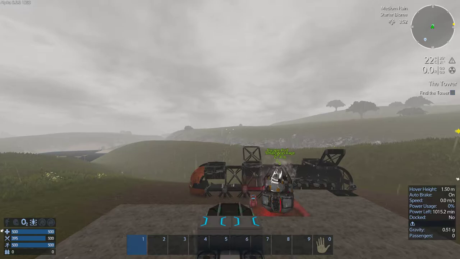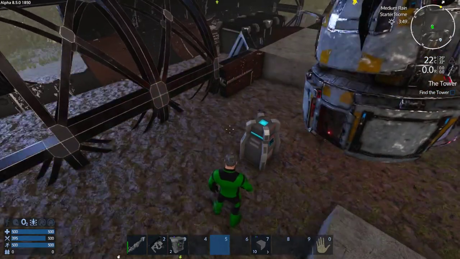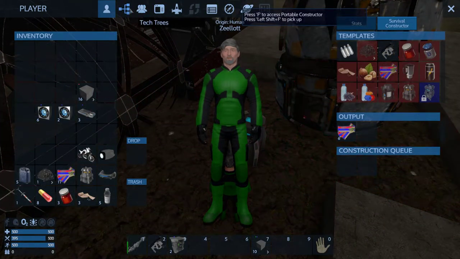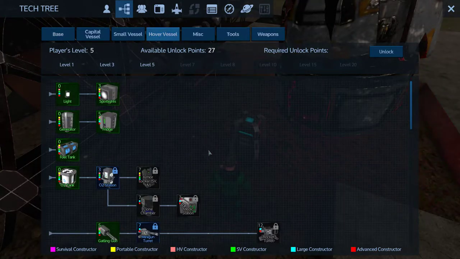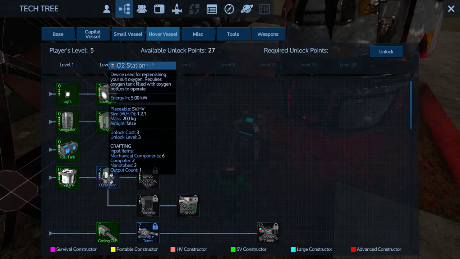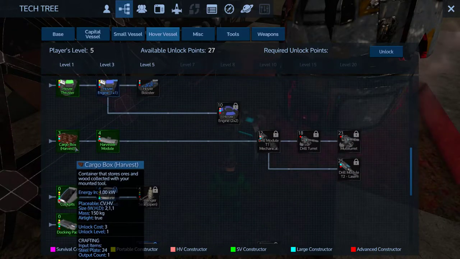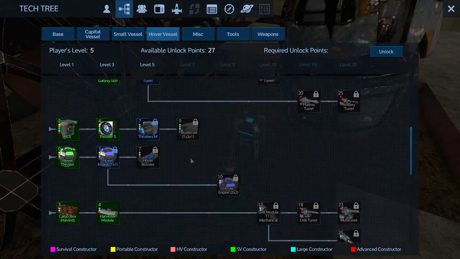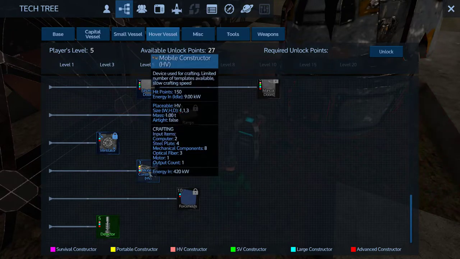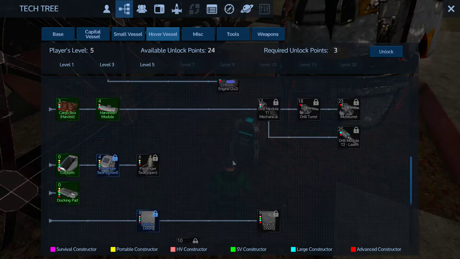Okay, so let's just jump out. Let's go into our tech tree, because we're gonna have to learn it. But what do we got? 27 points. We can take 10 of them, make an armor locker, O2 and armor. But you know what? Okay, so we already know how to do the cargo box and harvest module. We need to learn the mobile constructor. Super important. What else do I need?